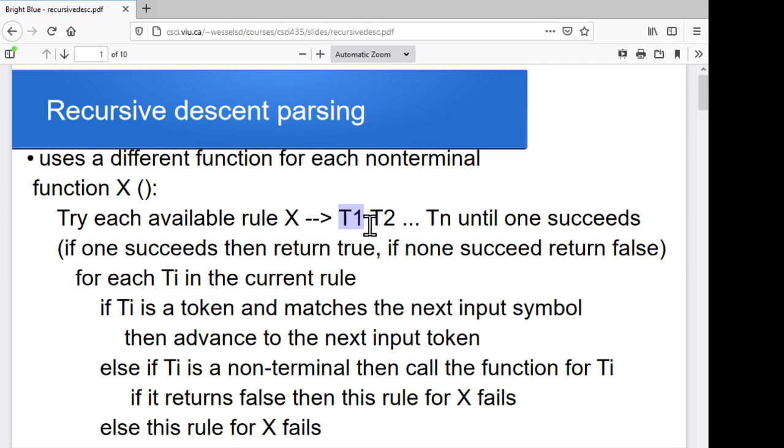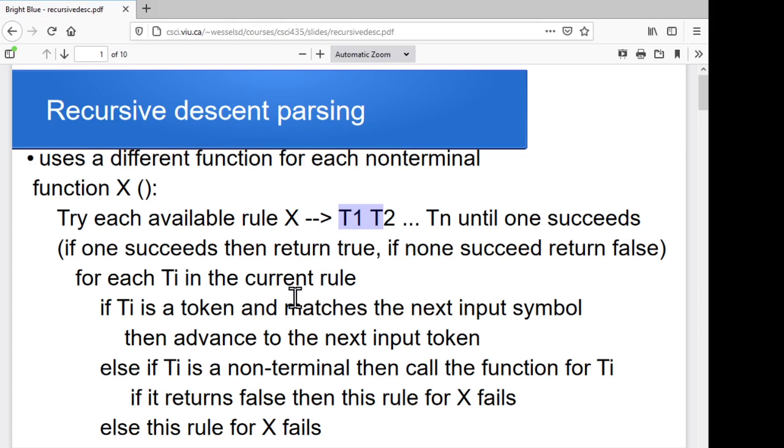And so it works its way through the next portion of the input stream, and then either returns a true, saying yeah, it matched, or it fails. And if it fails, it returns a false, and we come back to x and say, well, we'll roll back to wherever we were in the input stream and try again. So you've got this kind of hierarchy of function calls going on where each one says, this looks like it should be a blah. Let's call the right function to see if it's a blah. And that's the idea of recursive descent.